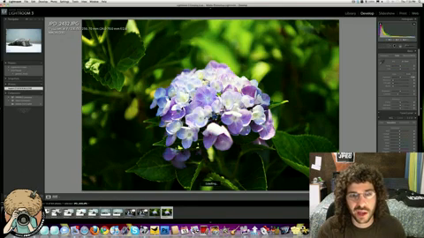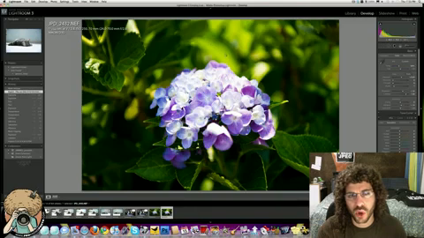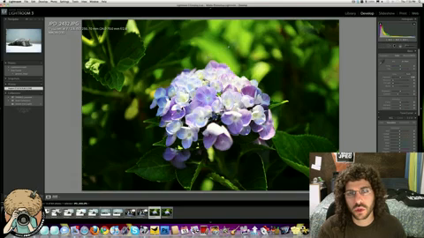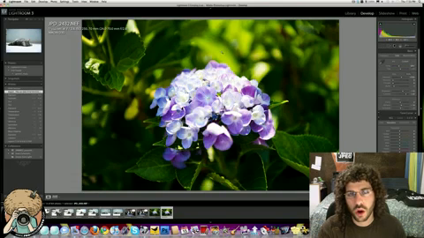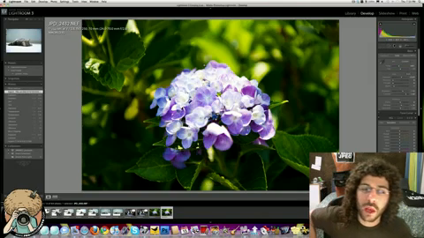This one is very subtle, but look at the background. There's more separation between the colors than in this one. This loses color tones going across. That is your dynamic range. This has more of a range of color, and this has less of a range of color. So those are the differences.